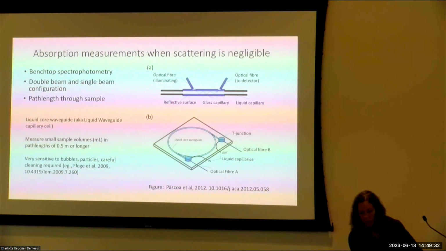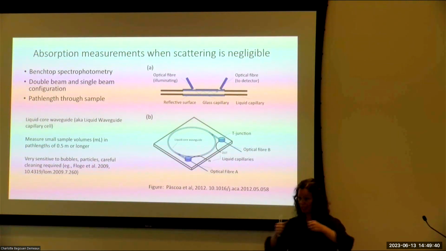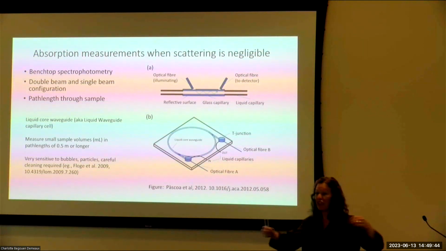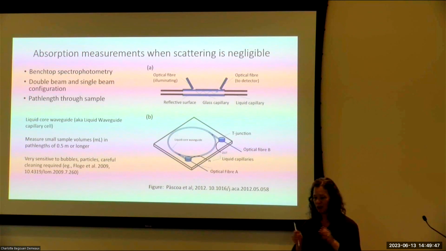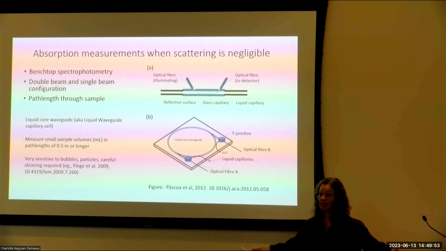Sometimes you might have a really tiny, small volume sample, or one that is absorbing very little, but you still want to characterize its absorbance or its absorption coefficient precisely, in which case you need a really long path, right? Those cuvettes that fit inside spectrophotometers typically max out at 10 centimeters. You might want more distance than that.